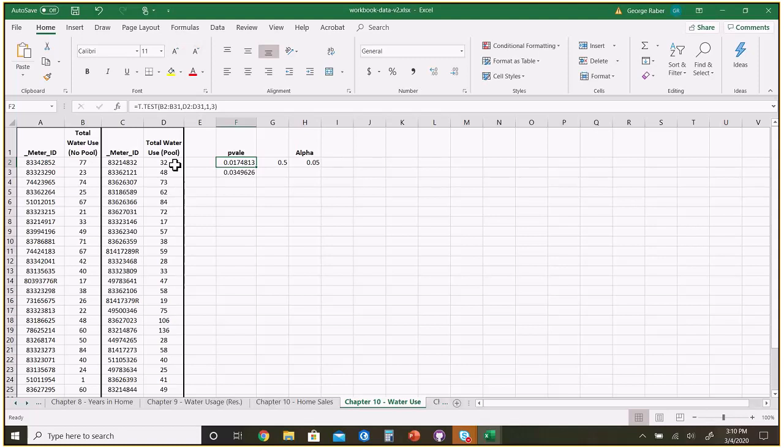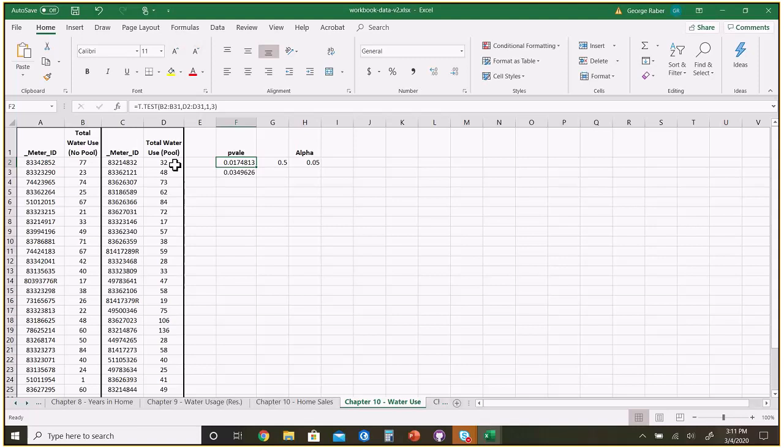And we would line them up from highest to lowest, and we'd rank them all. So the very highest water user would be ranked 1. The second highest water user would be ranked 2. The third highest water user would be ranked 3, and so on. Then we pull them back out into their groups. We'd have a water user, a pool, and a non-pool, and they'd have ranks.